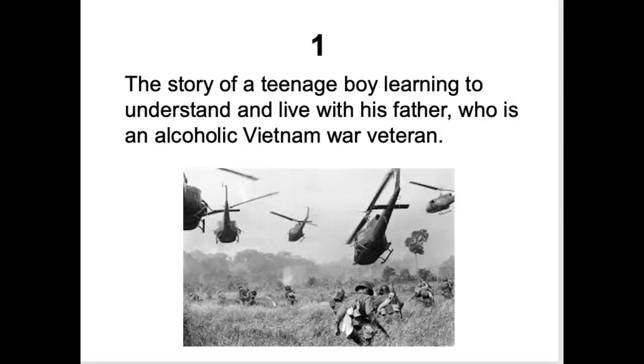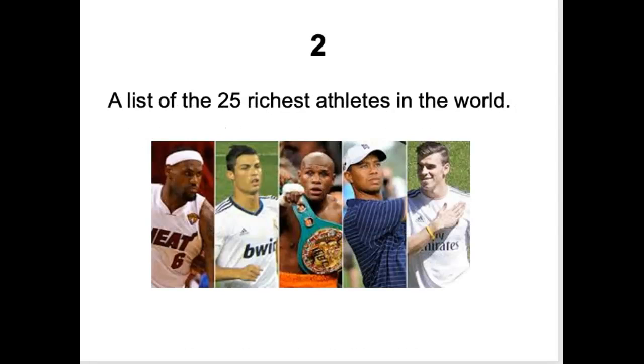Number 1, the story of a teenage boy learning to understand and live with his father, who is an alcoholic Vietnam War veteran. Is that author's purpose to persuade, inform, or entertain? Next up, a list of the 25 richest athletes in the world. What is the author's purpose? Persuade, inform, or entertain?